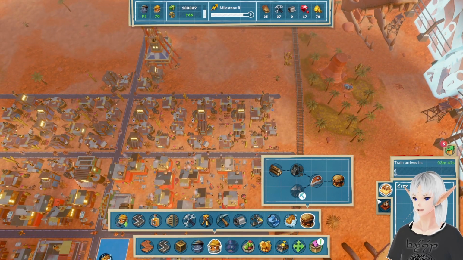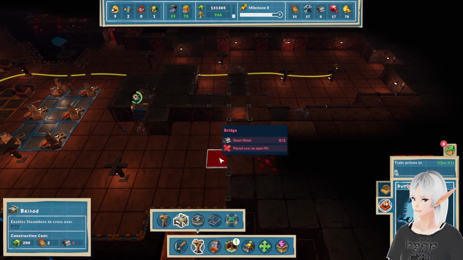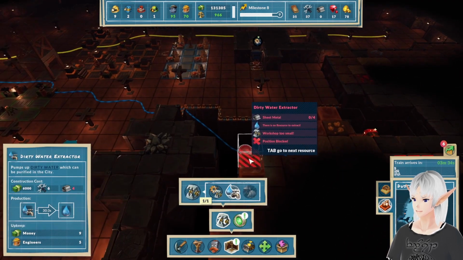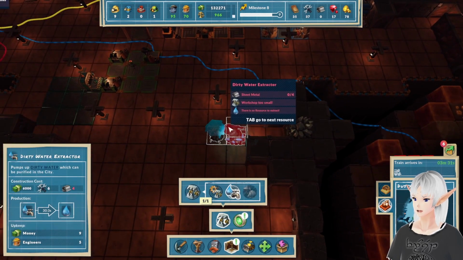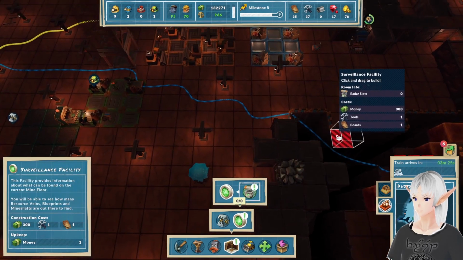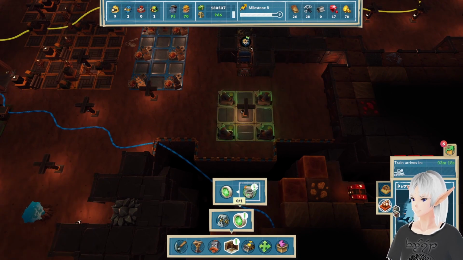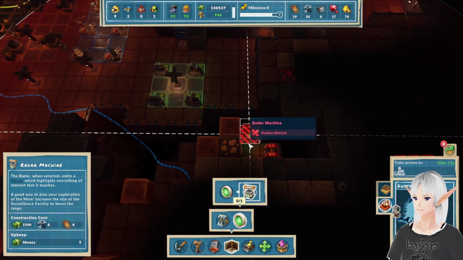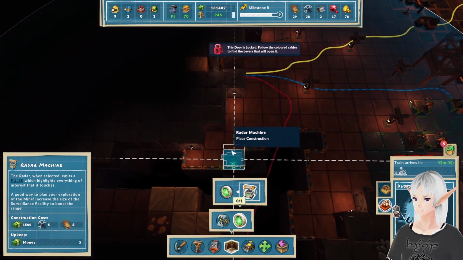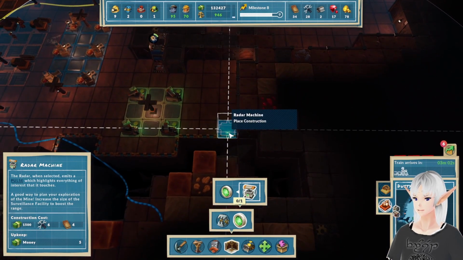So, let's see. Back down in the mine, let's see if we've got anything new down there. We do. We have bridges. However, with the bridges, we also need some other items. First of all, we're definitely going to need, well, we need sheet metal. Let's put in a surveillance area. Now, this kind of just tells us what's on the floor, and it gives us access to this radar machine, which is useful in a way, but not super useful all the time.